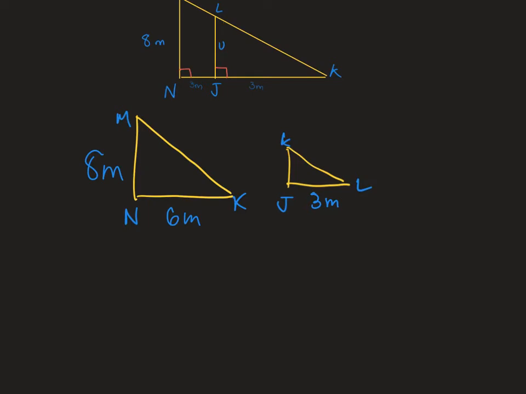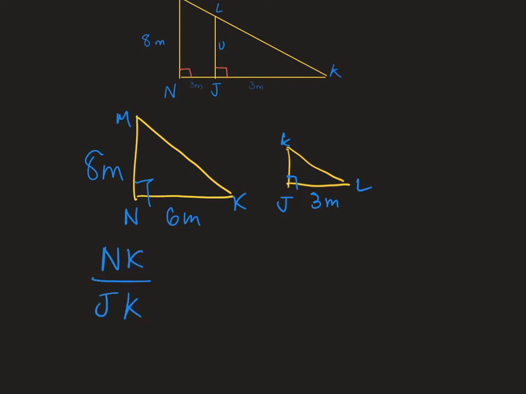Okay, so if you're looking at this, these are both right triangles, I already know, and one is within the other. So triangle LKJ is similar to triangle MKN because all three pairs of corresponding angles are congruent. One pair of corresponding side lengths is NK and JK, and together they form the fraction NK over JK.